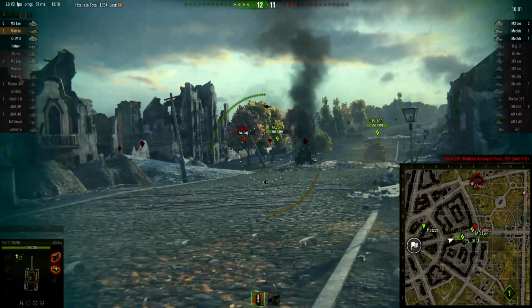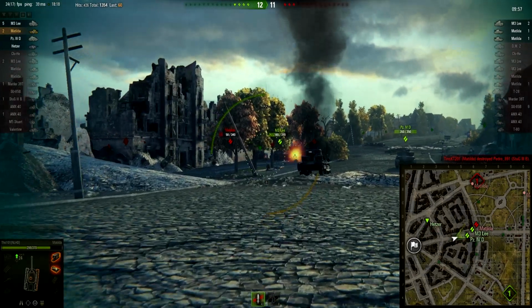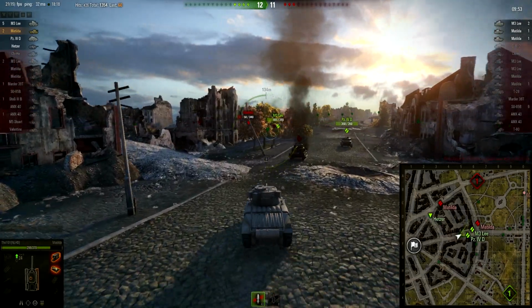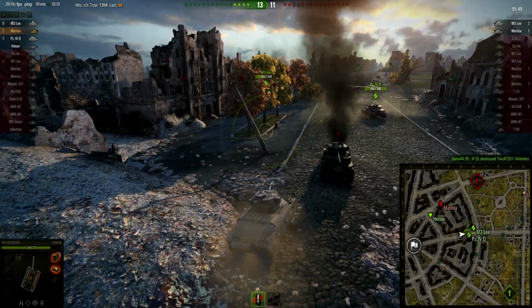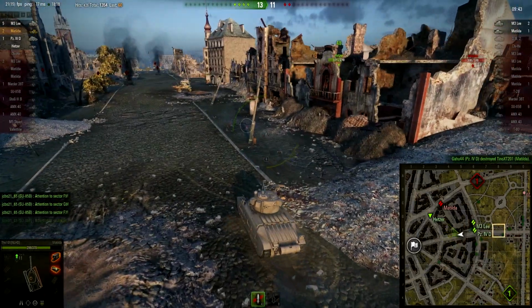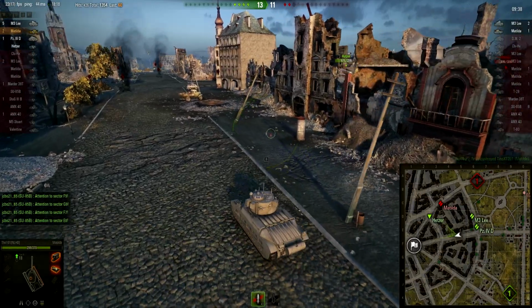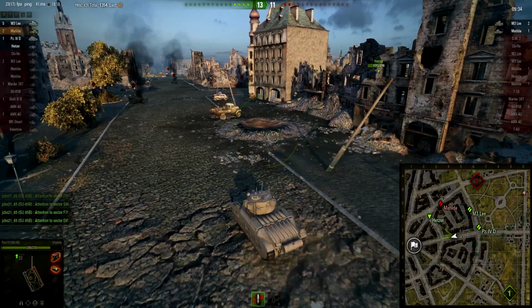As you can see, this team is not very experienced, but I'm still going for it. And that Matilda got taken out, and now I know where the other Matilda is. And the Hetzer is in big problems, because a Matilda is really strong and a Hetzer doesn't stand a chance against him. So what I'm thinking, take out the Matilda, find the Everlast and take him out as well. So that was my plan.